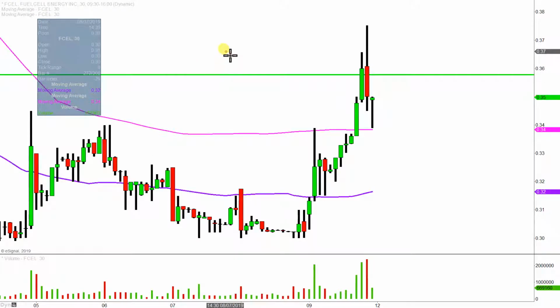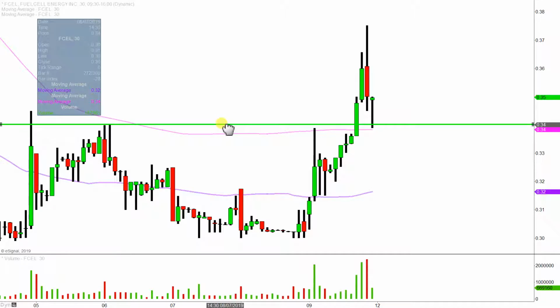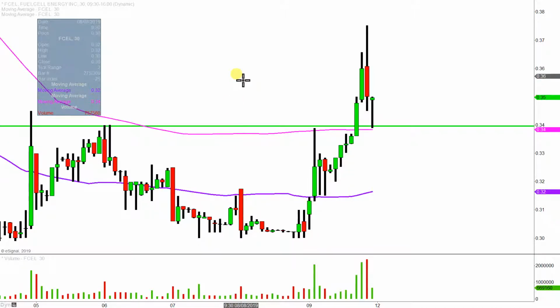First level is what I would call the ideal level. When we say, hey Clay, what would make this chart look the absolute strongest going forward? That would be if the price can stay up there above 34 cents. Now don't get me wrong. If the price falls below 34, am I saying the entire chart is destroyed or anything like that? No, I'm not saying that. But yeah, if the price could manage to stay above there, that would certainly be an impressive sign of power going forward.